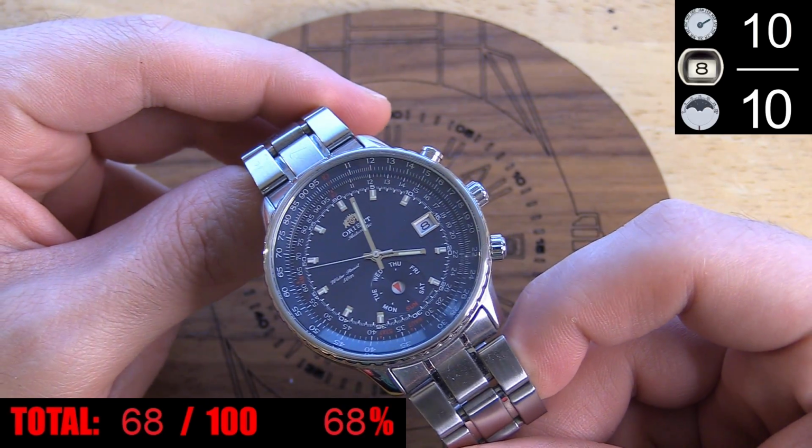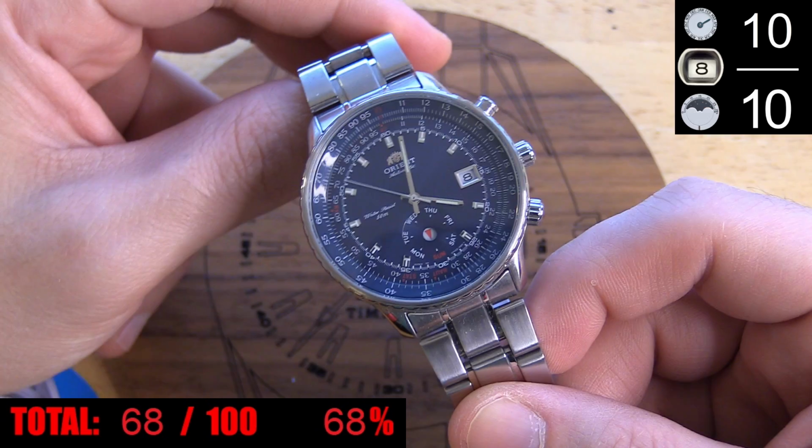Personally, I think this is a great value for what you're getting here, and you get the bonus of owning something that's fairly unique on top of it.